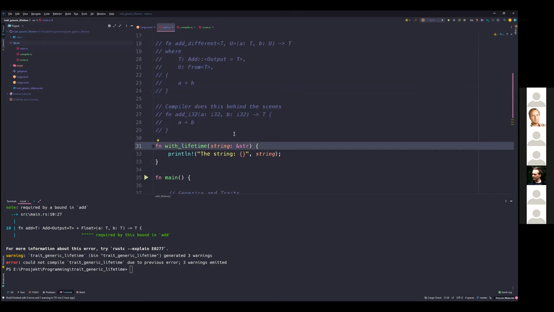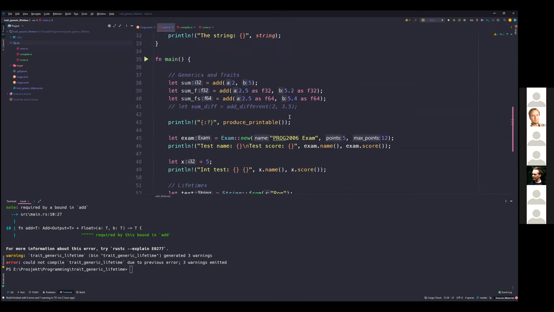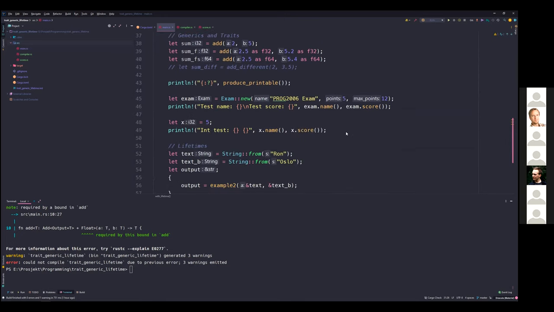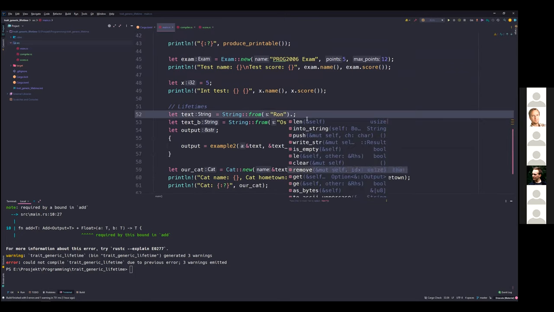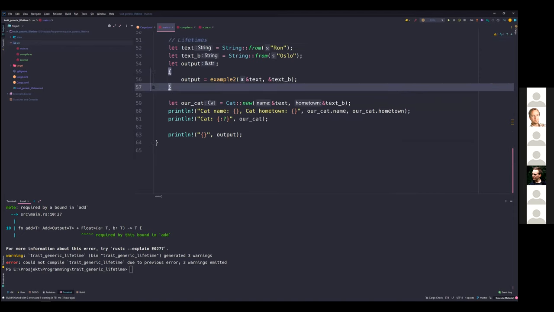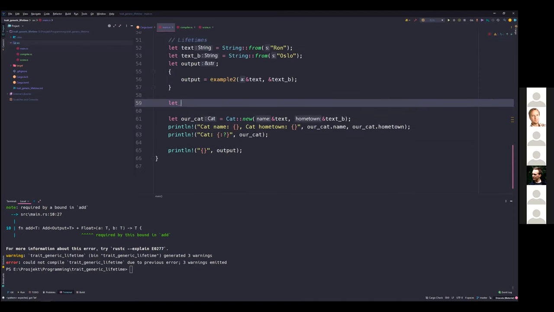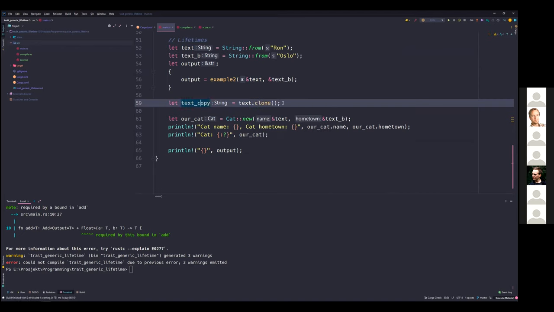Yeah. And sometimes you actually end up with references where they're not even visible. Like you might do a function call that ends up returning a reference, and then you pass that on, and then the borrow checker goes crazy, and then you actually have to create a separate variable. I don't have an example right now, but with text, you might actually have to end up copying the text to be able to work on a separate copy of it if you're chaining multiple operations, for example.